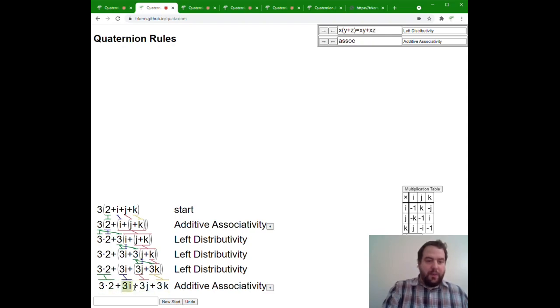And then finally, we use associativity to undo all of these parentheses that we've added at the very end to give us our answer. And of course, if we wanted to, we could calculate what 3 times 2 is. So that's how we can deal with a large distributivity problem: you can just treat it, using associativity, as a bunch of binary distributivity problems. Of course, you might also have the question, what if we wanted to add together 2 quaternions?